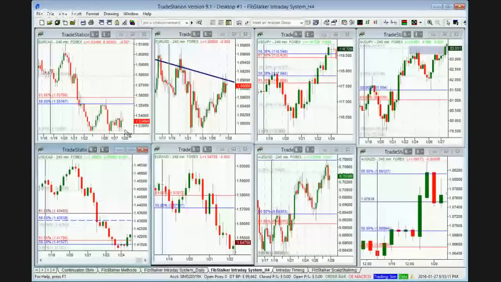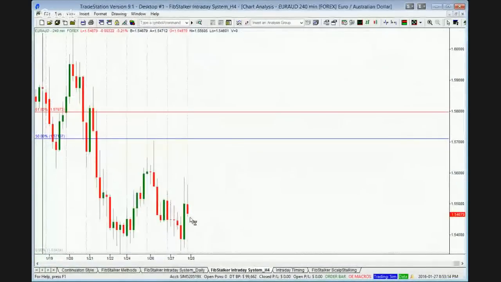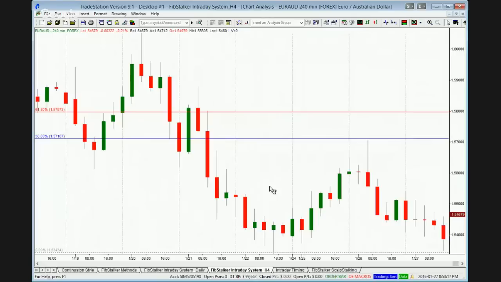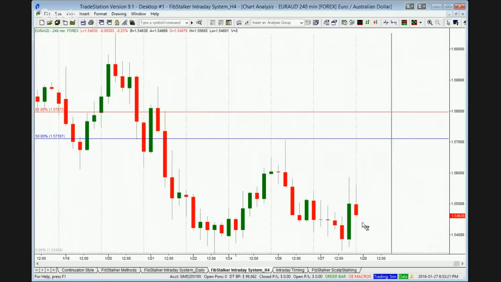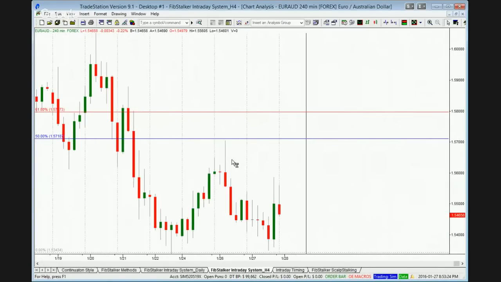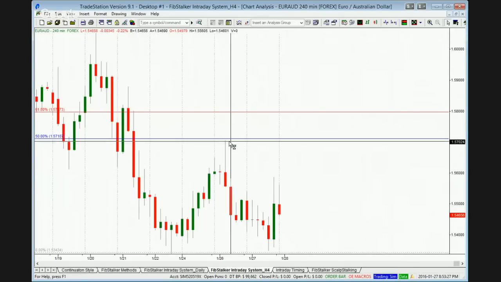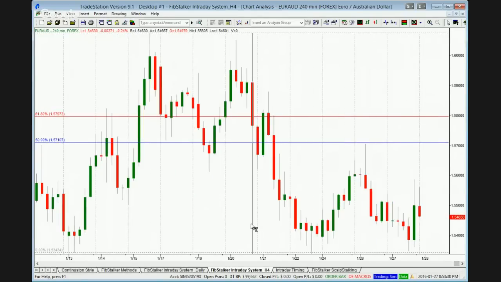I started with the euro, Australian dollar, and I explained why I think today was a very good example of how we should never allow news to sway or change our trading plan. I'm going to show you the charts very quickly. Let's show again the chart for the euro, Australian dollar. As you can see, also on the 4-hour time frame, it's very clear that this market is reverting to its move short, because this market has traded a level 57.10, which has a target below.